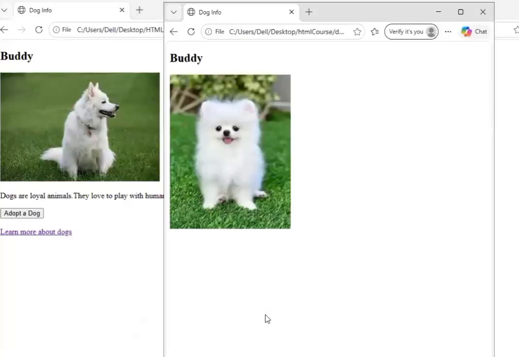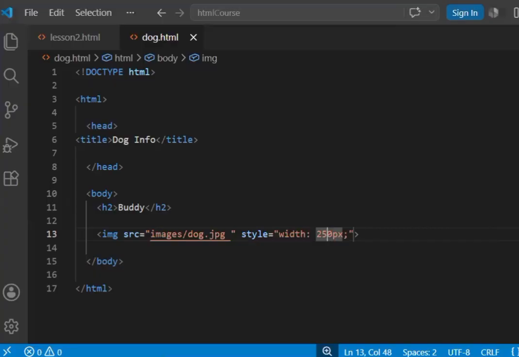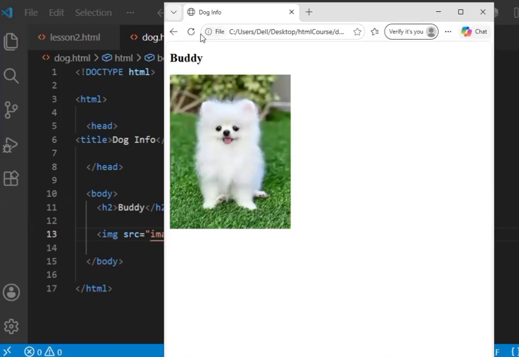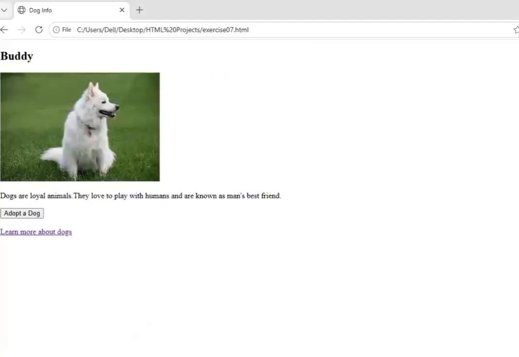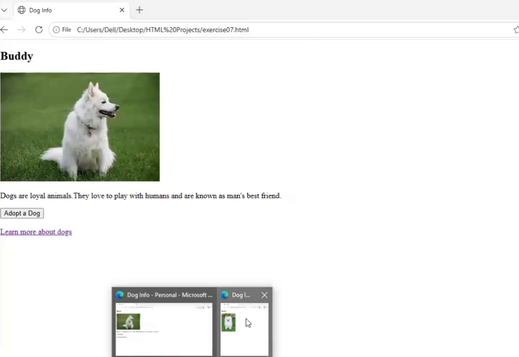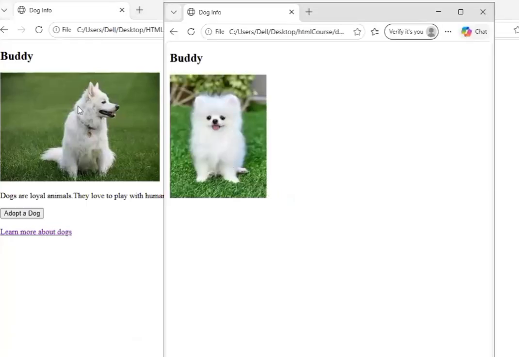Let's compare. It's a bit large, but okay. Let's make it 200. I think 200 is okay, because here we have different images, we can't exactly give this image size.